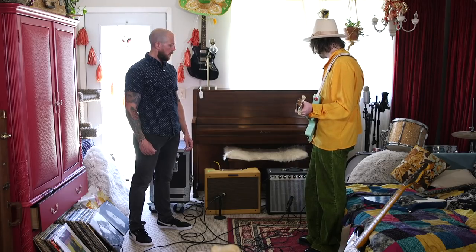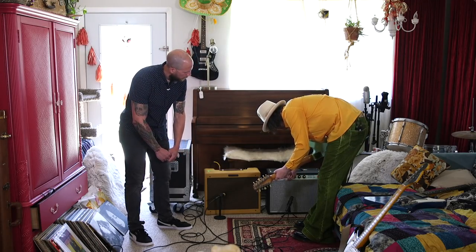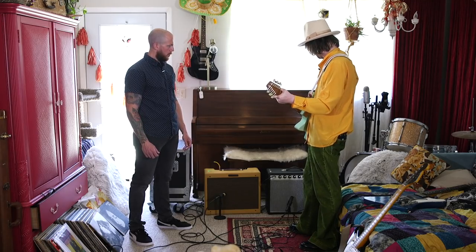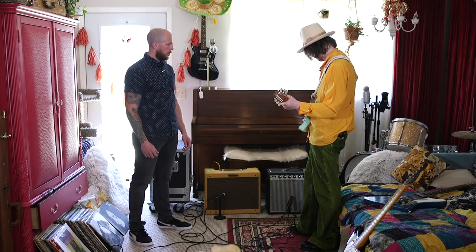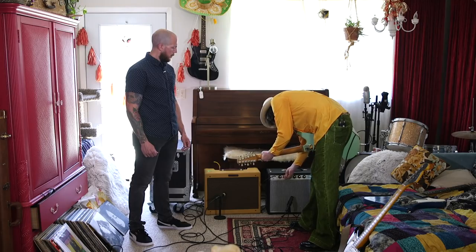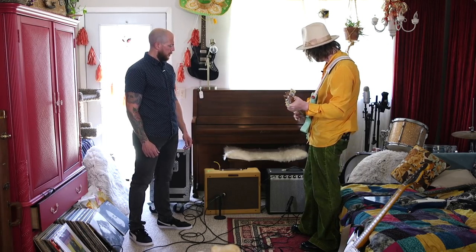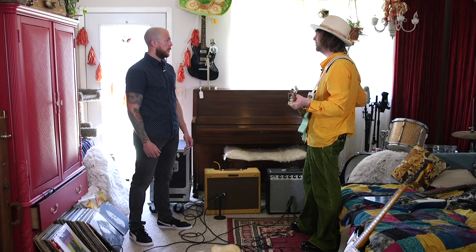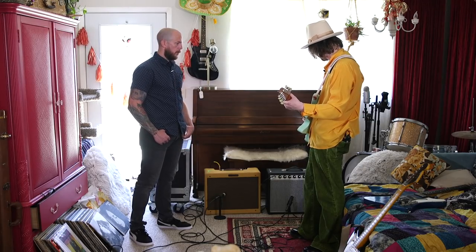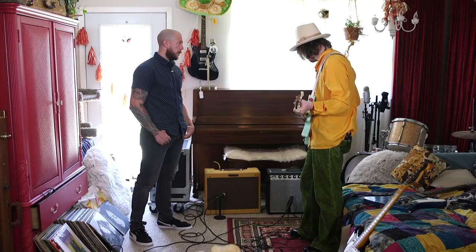So he set this amp up so that the bass knob and treble knob are both pull knobs, which gives you a nice little low end. It's like a boost of some sort. Basically, yeah. And so suddenly it's like... And there's the treble. Interestingly, that almost adds a little bit of mid-range to it when you pull the treble out. And then, you know, just your standard. But yeah, it's just a cool little Princeton Reverb.